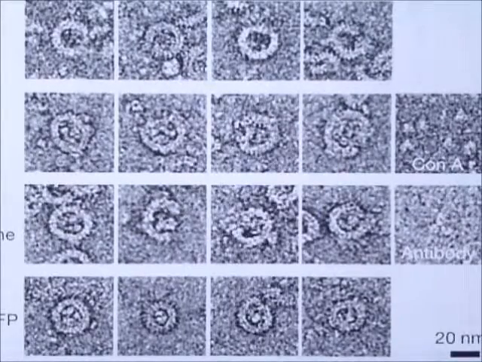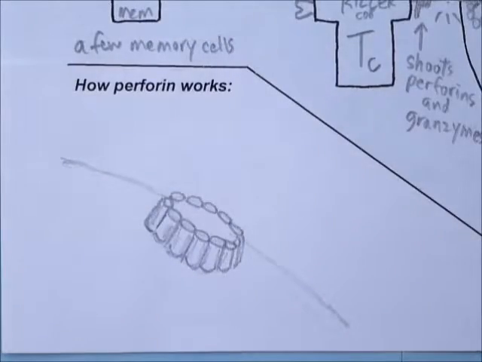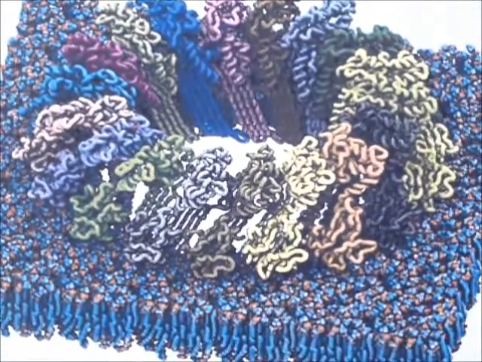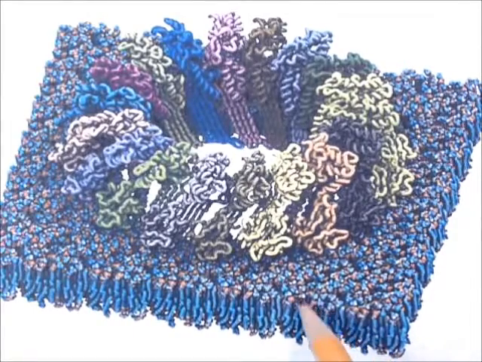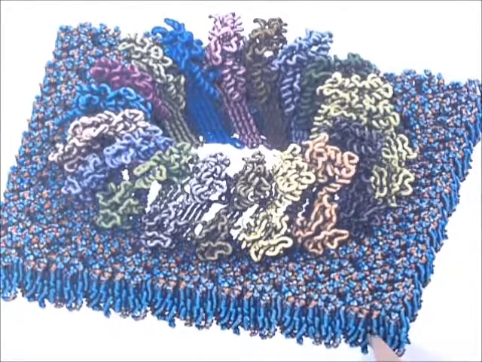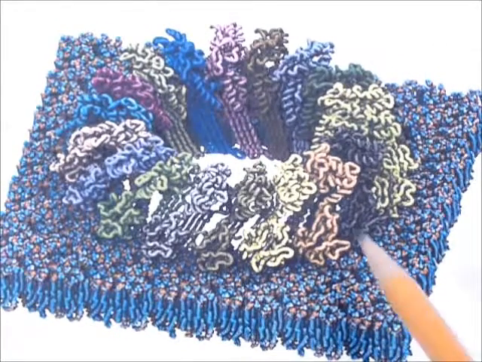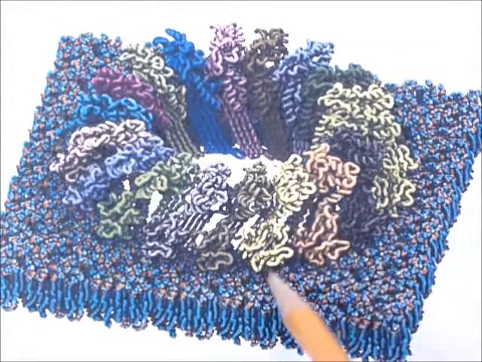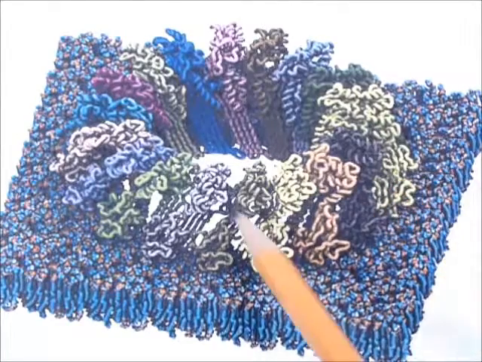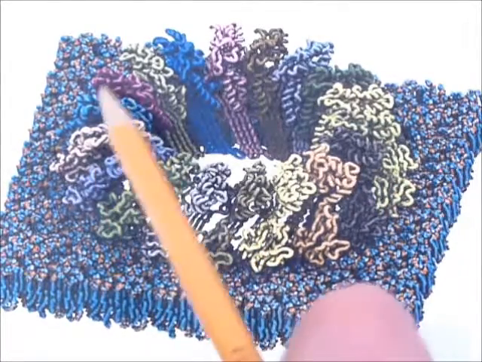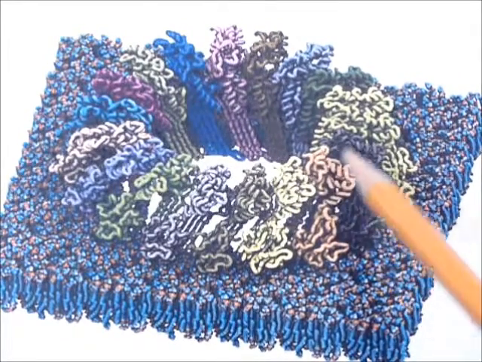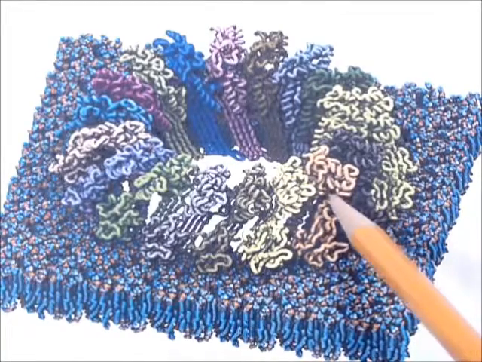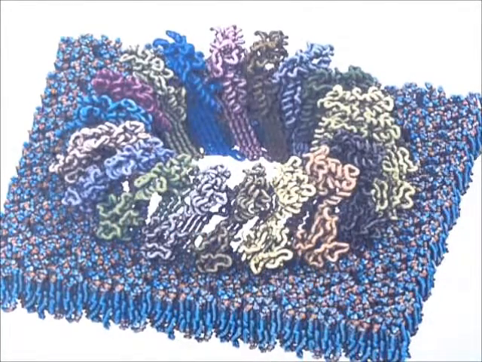And lastly, here is a picture again showing a really up close view. These are all the heads of the little phospholipids and the tails in the middle here. So that gives you a scale of how big this thing is. And each of these would be a little perforin unit, one little unit, the little cylinders we drew. And the neat thing is that nothing puts them together. When they fall down and hit the membrane, they just automatically kind of do this. They self-assemble. You don't need a little enzyme robot to put them together.